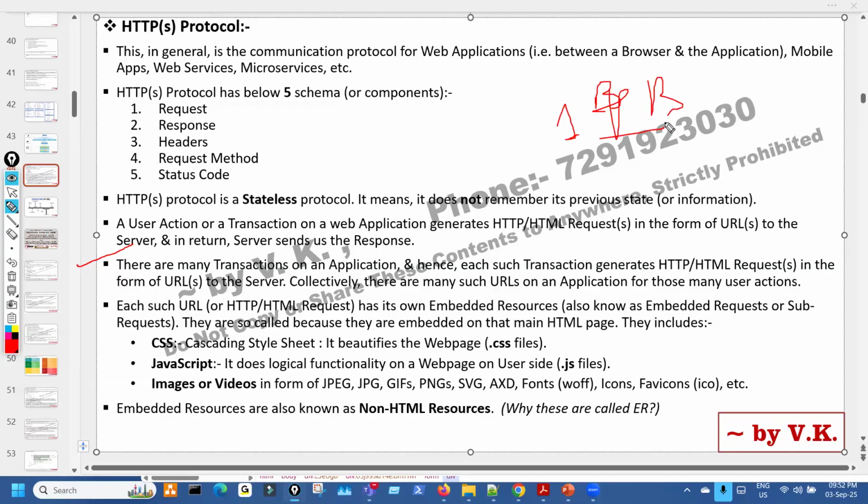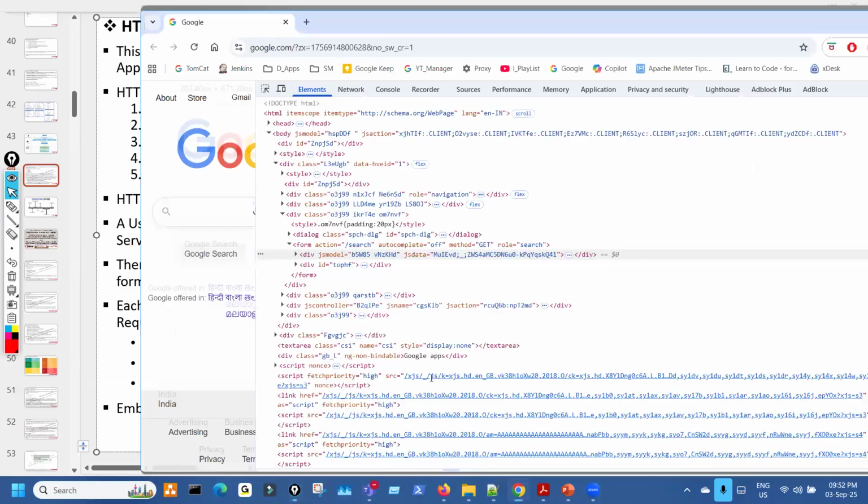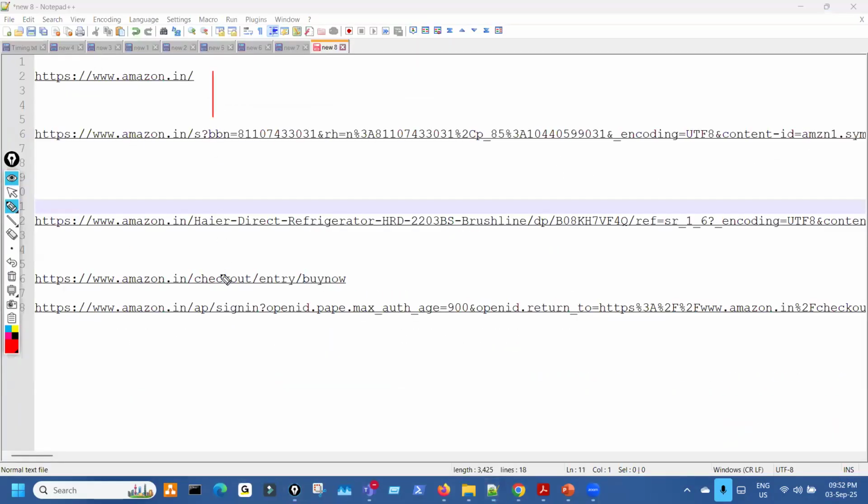So there can be many transactions on an application, and those transactions can generate so many HTTP HTML requests in the form of URLs to the server, right? Here you can see we just did 4 transactions, and 465 requests got generated. Correct.